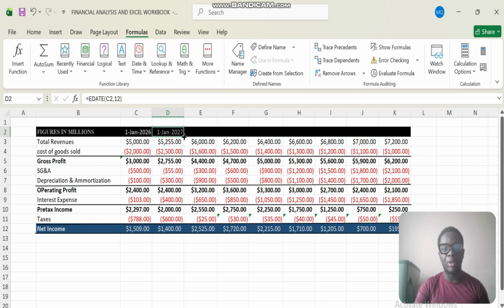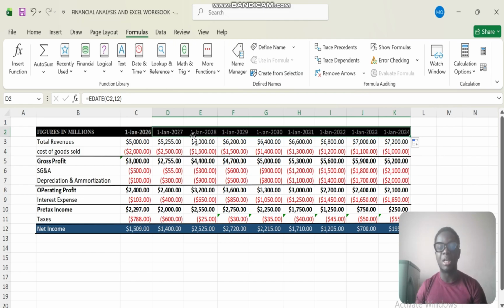And then from this, if you drag this all the way here, you can see we have 1st January 2028. Now if you just need a 6 month period, we can again use 6 months, and that is how EDATE works. It works with dates, and it helps you to either subtract or add to your starting date. So yes, this is how you can use EDATE in Microsoft Excel for data analytics.